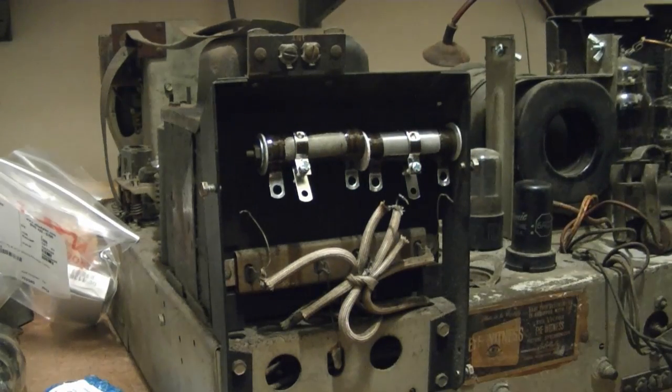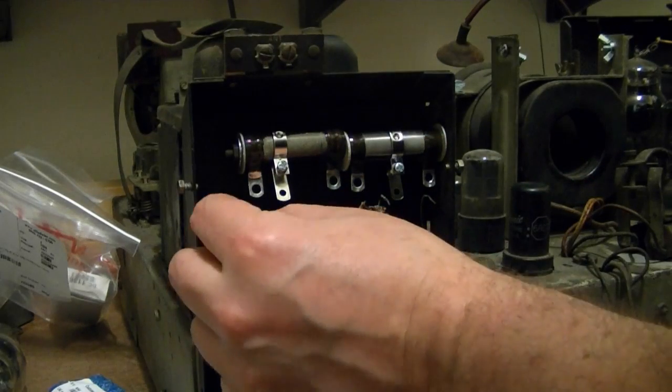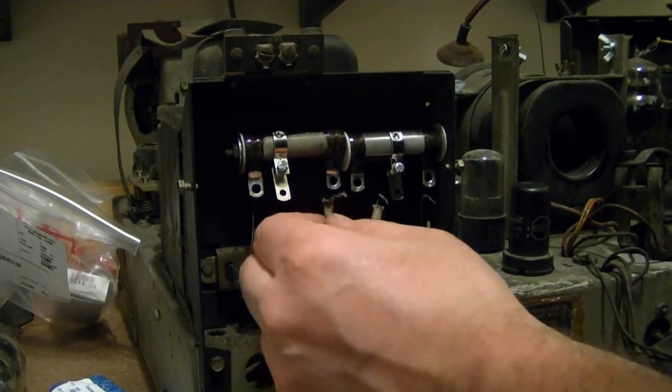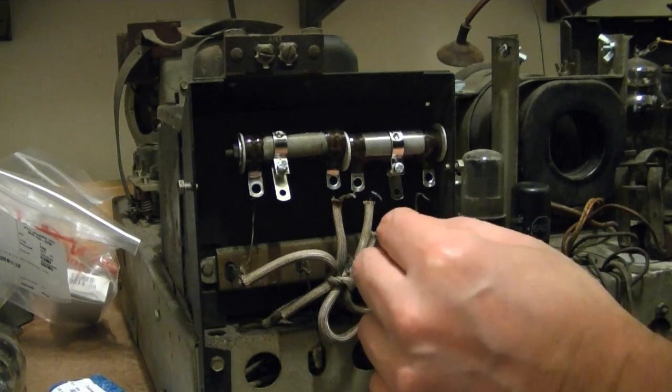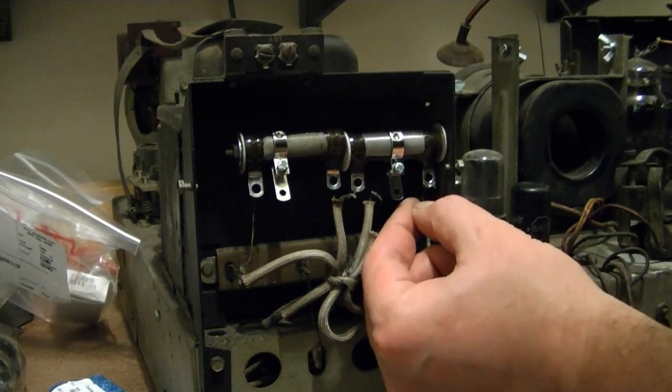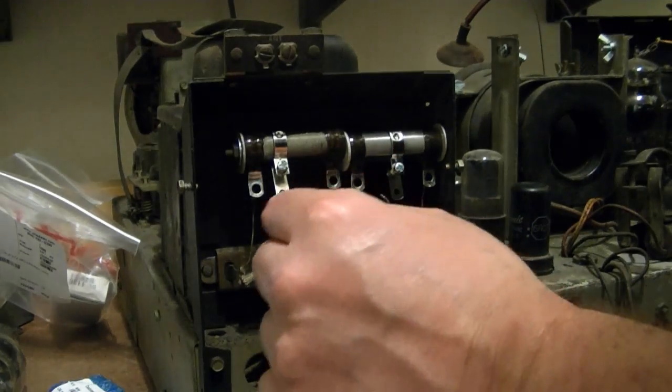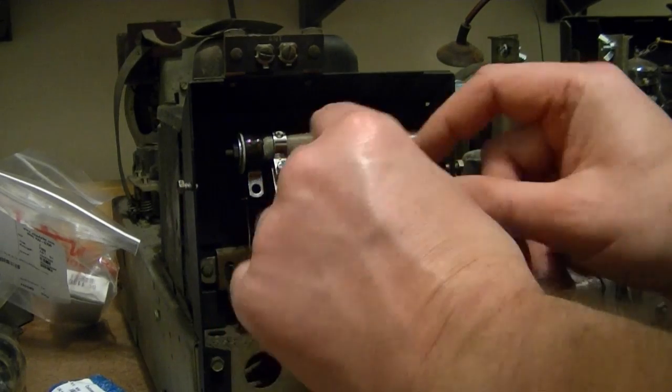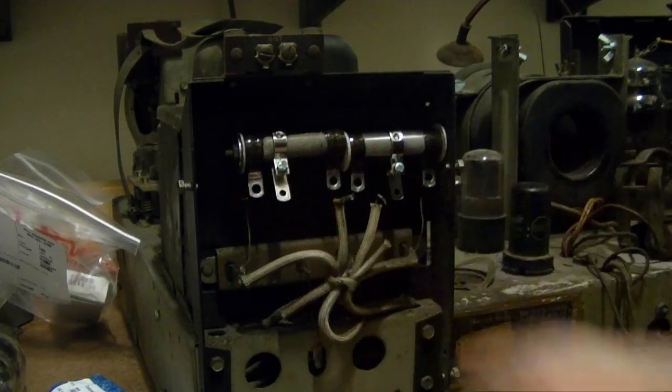Nice to get out my ohmmeter and adjust these for the right resistance and put the wires back up. So I'll use the outside lug on this guy, slide this over to the right spot, hook this lead up to it. This lead will go to the fixed and this last one will go to the slider. Or maybe I'll have the outside one just for symmetry sake go to the fixed lug and put this guy to the slider. Yeah in fact yeah I'll definitely do that because the two outer wires are solid and not that flexible and the two inner ones are stranded so they move around a lot easier. So I'll put the stranded on the movable, solid wire on the fixed.